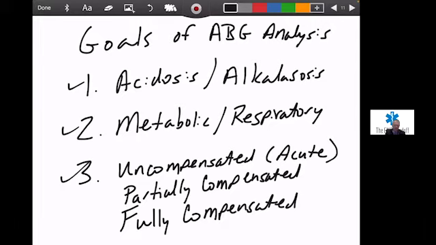We need to keep these goals in mind as we go through this. So for the steps in ABG analysis using the Tic Tac Toe method, there are eight simple steps for us to remember. Using those three goals, we'll break it down into eight simple steps. The first one we've got to look at is what the normal ranges are. In order to interpret the ABGs using the tic-tac-toe technique, we've got to know our normal values.